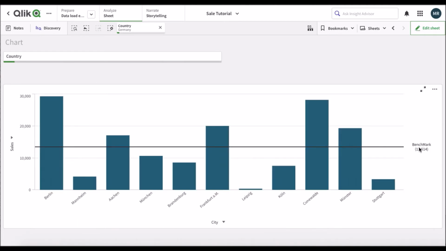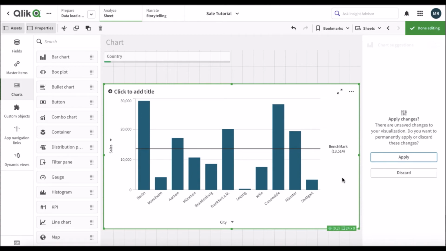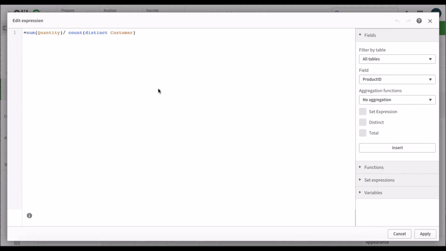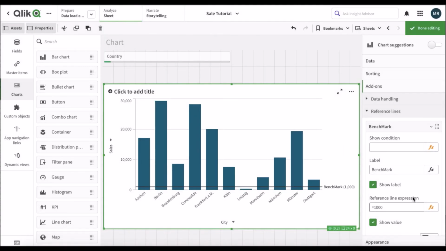Here you see the benchmark is 13,500 quantities. These cities are below the benchmark, these cities are above the benchmark. And then you can just write simple expressions as well. Let's say 1000, it's a fixed expression.